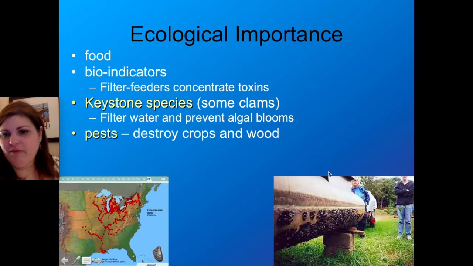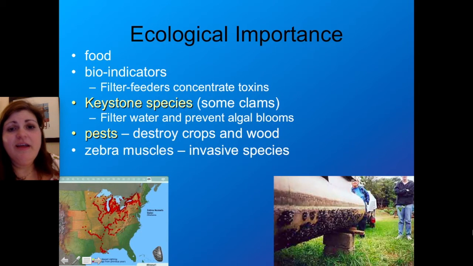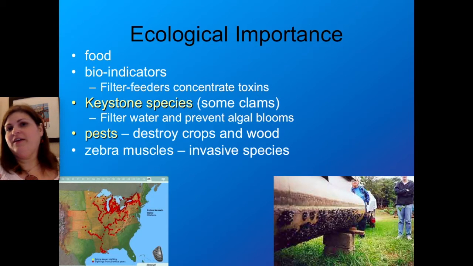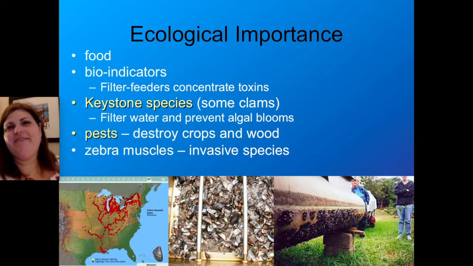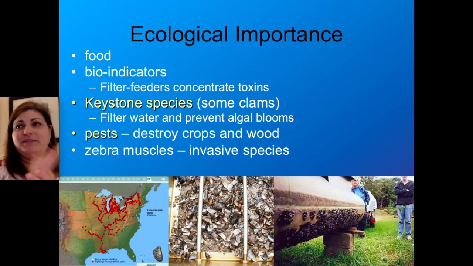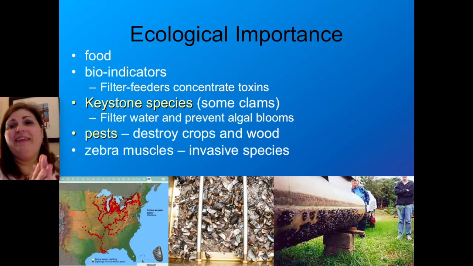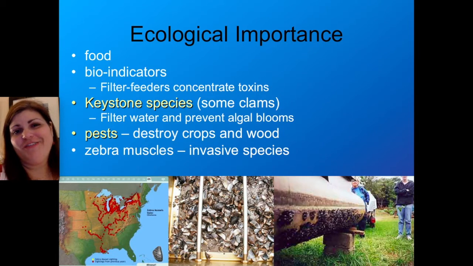And of course, you're probably familiar with some of the clams and bivalves that grow on man-made structures, such as zebra mussels. Zebra mussels are a really big problem in the Milwaukee area, as well as their cousins, quagga mussels. They flood intake valves. They get stuck on boats and get carried to other inland lakes. They hurt when you walk on them, and they filter the water so much that they actually filter it too much, removing some of the microorganisms that other organisms need to survive. So they actually filter too well.